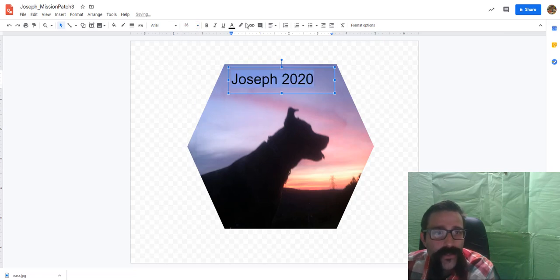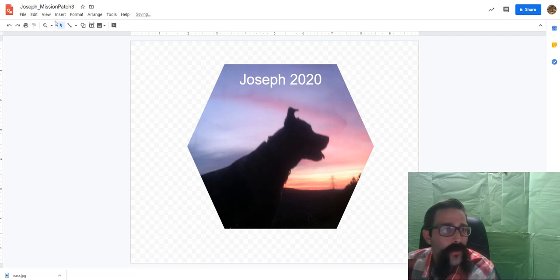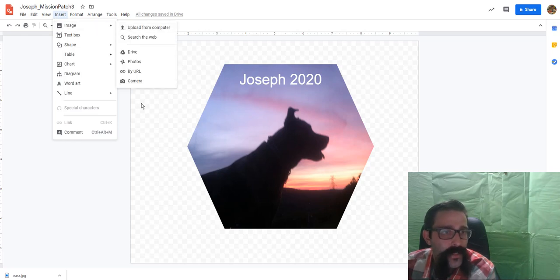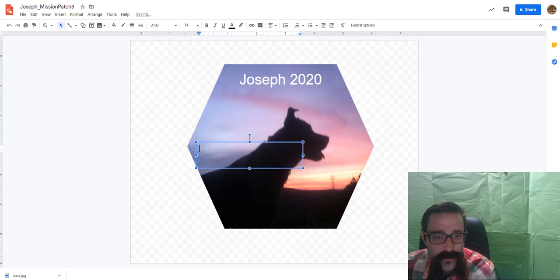Again, I'm going to work on my size and my coloration, and then I'm going to center that the best I can. And then I think I want to put my dog's name in, so I'm going to make another box for his name and give him some text.